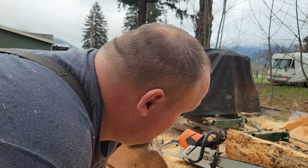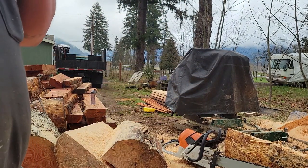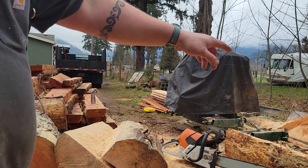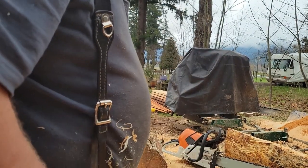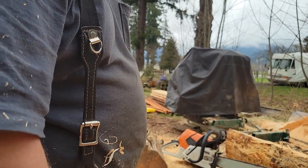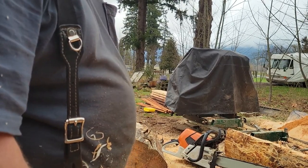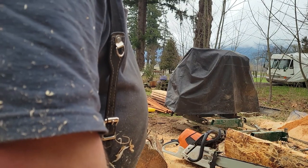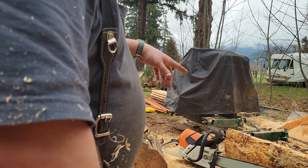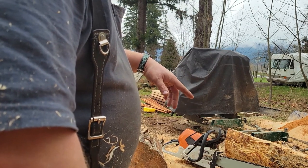So this one's gonna have some short ones on that one there, because it has a felled cut in it where they put the undercut. Oh, I guess, yeah. But I'll still use that because I'm gonna need a bunch of short 4x4s.